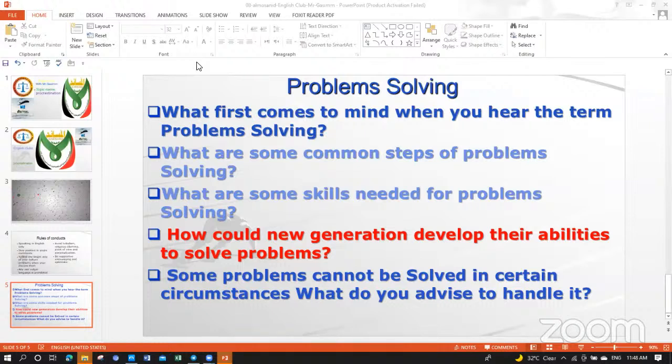So yes, because I see, for example in families, how they raise their children. For example, the guy's age is 20, but the family is still dealing with him as a kid. They do everything for him, so he develops no abilities at all, because he depends on others. So the most important thing here is to be empowered, to be in charge, to take the lead, and then their abilities will develop as a new generation.